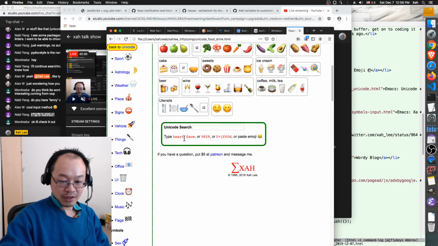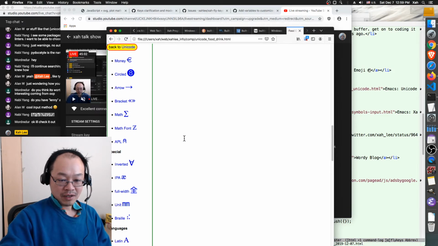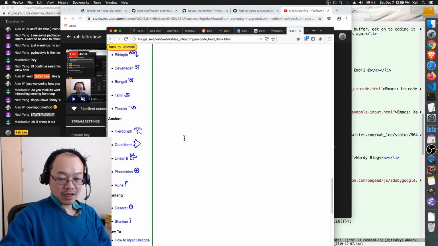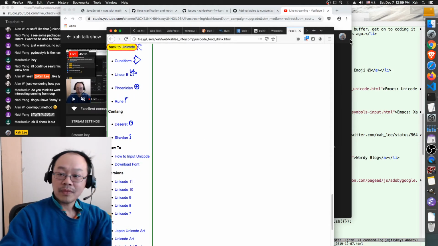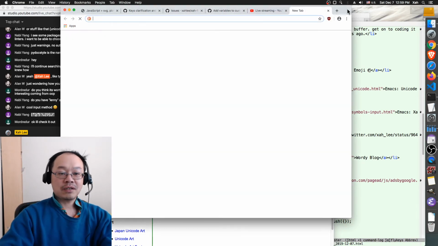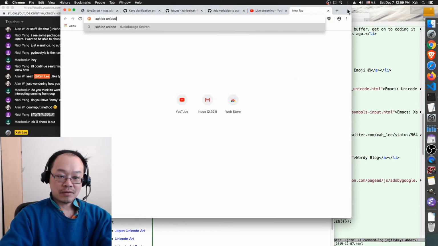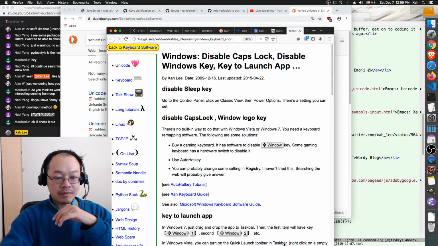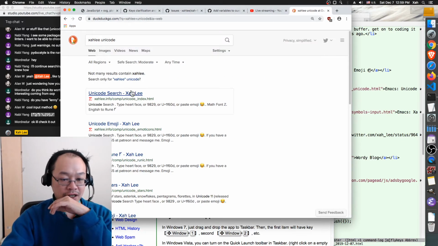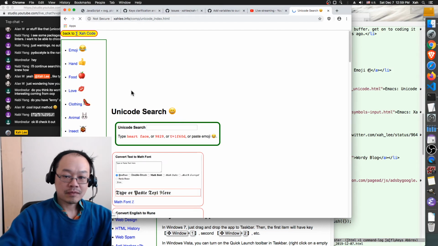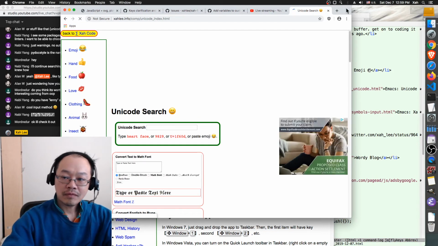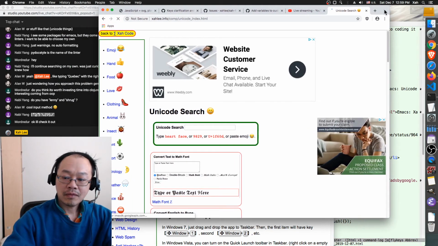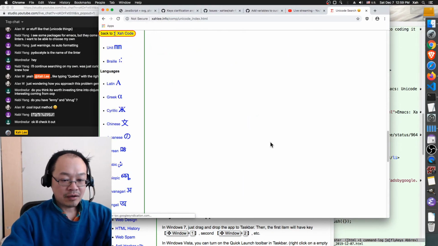Then you go down, down, down. Actually, let's just go to Sali Unicode. There it is. And go all the way down.